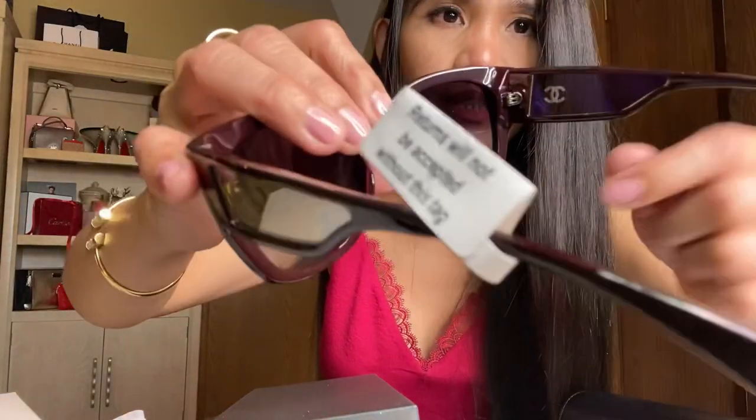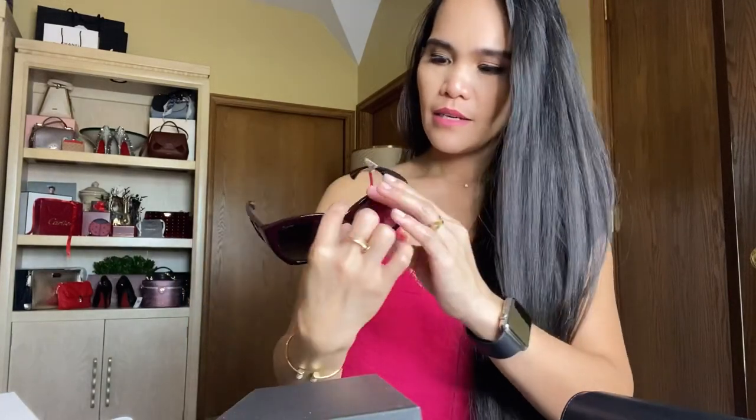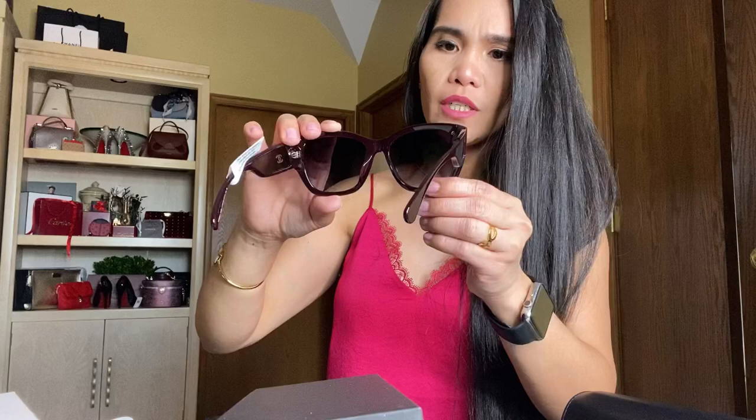I wonder if they are talking about this part of the sunglasses, but I'm really not sure what I'm going to feel about this because I can't really point out where the 18-karat gold is — it really seems like it's just a mirror. I did order the alternative fit just because I don't have much of a bridge on my nose. We'll try it on and see how it looks.